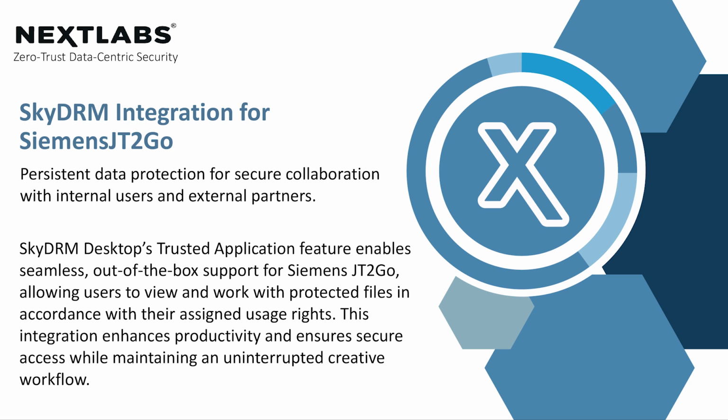Hi, in this demo, I will demonstrate how NextLabs SkyDRM integrates seamlessly with Siemens JT2GO. SkyDRM Desktop's trusted application feature enables seamless, out-of-the-box support for Siemens JT2GO, allowing users to view and work with protected files in accordance with their assigned usage rights. This integration enhances productivity and ensures secure access while maintaining an uninterrupted creative workflow.